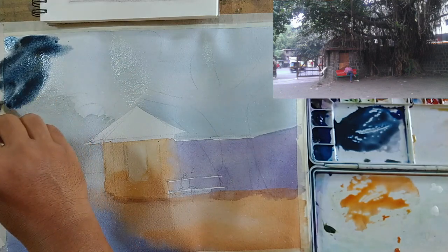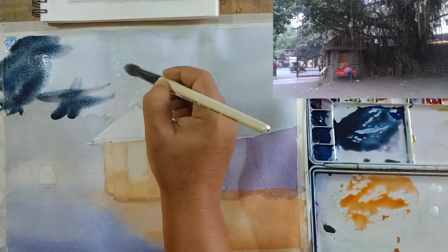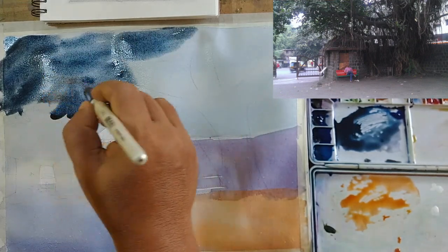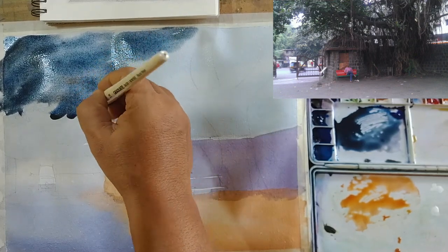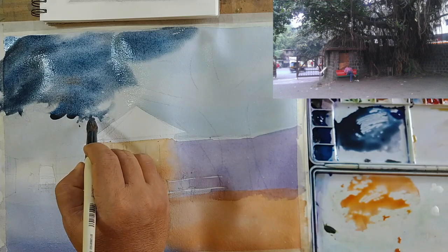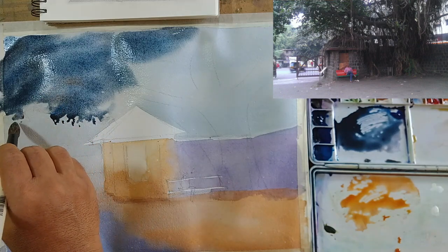Okay, and another big mass here, and some mass coming here. This is the time we can overwork on the patch that we were seeing earlier. Okay, we were getting some patches, so all those things we can cover now.